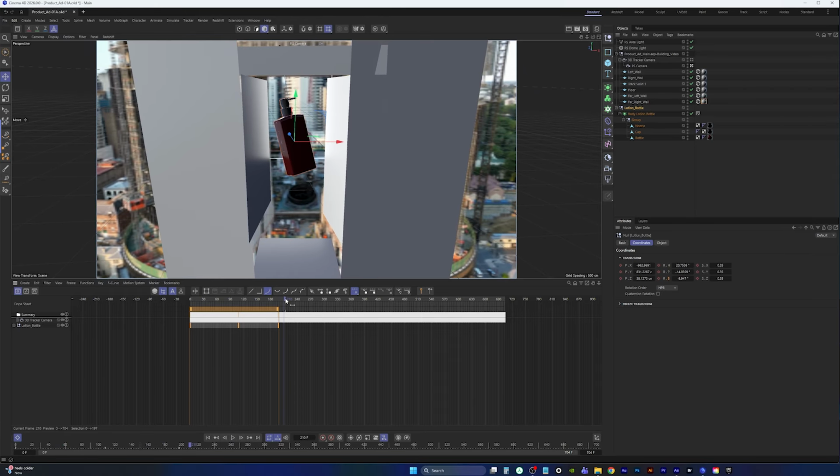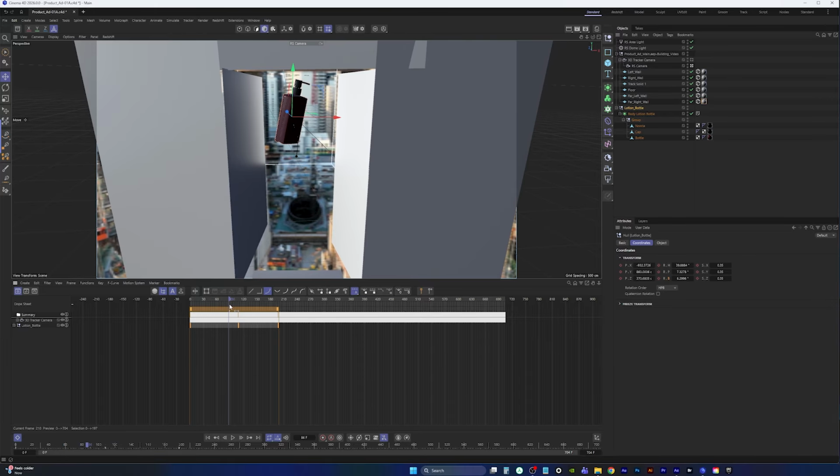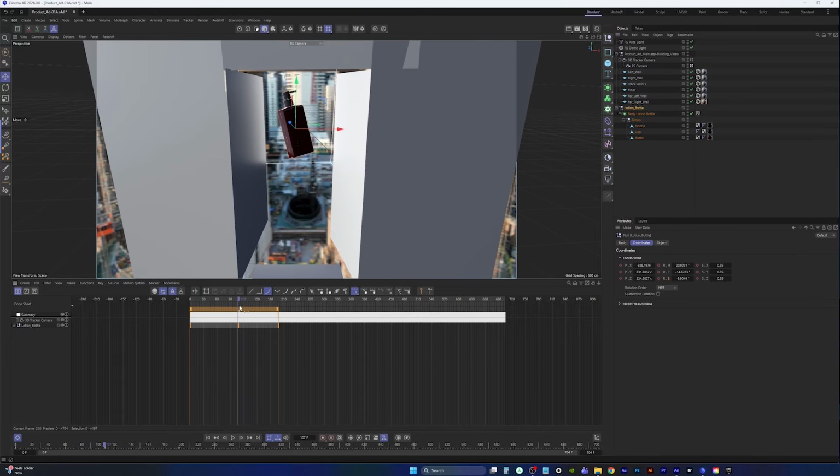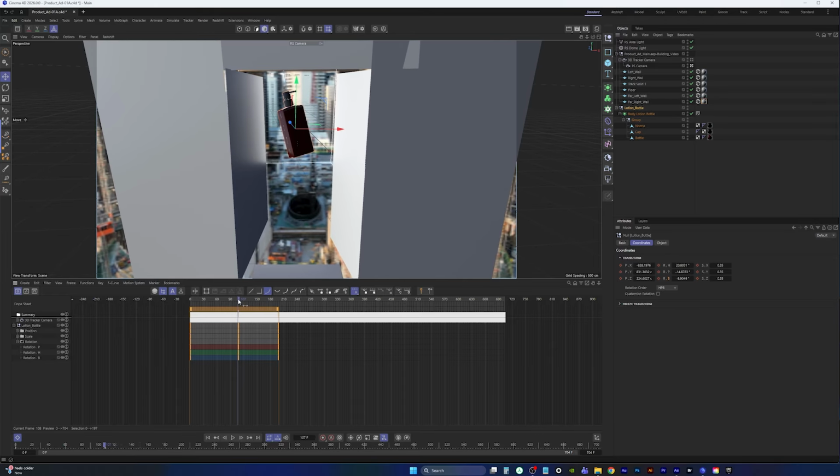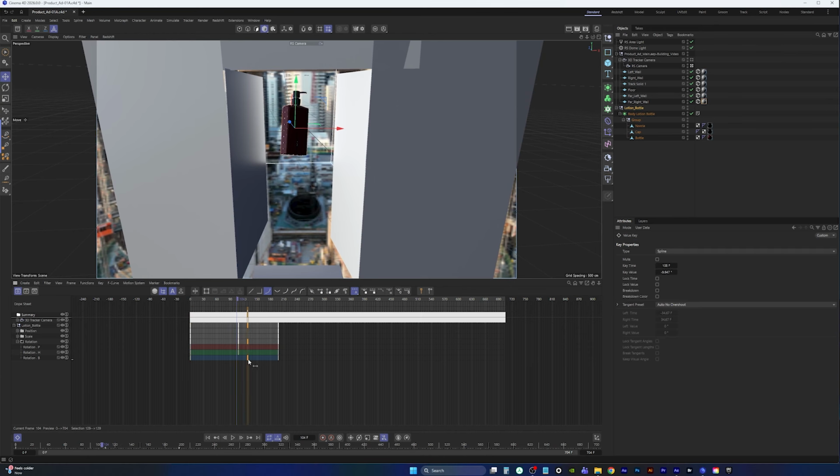And the rotation is stopping here. So I'd like it to still be rotating after this keyframe. So what we can do is go to all of our values here and ask, which rotation do we want to still be rotating at this point? Let's just try B, just randomly.